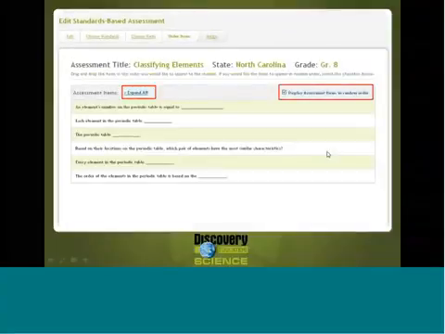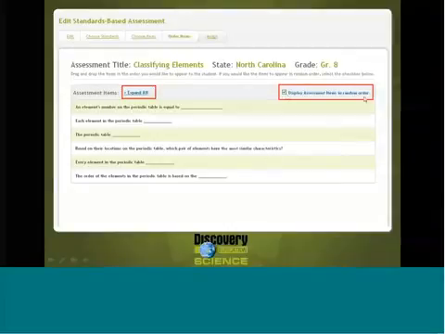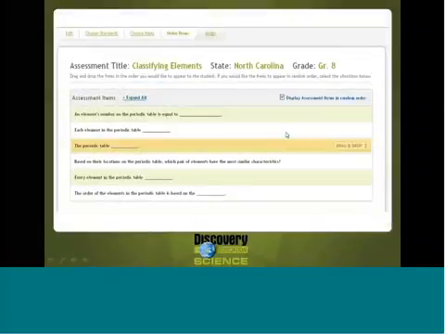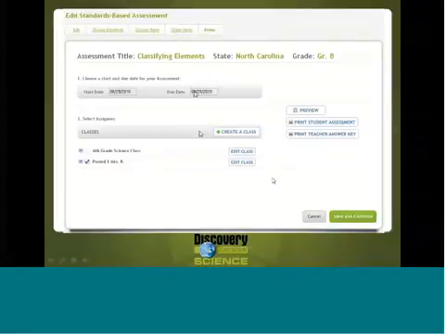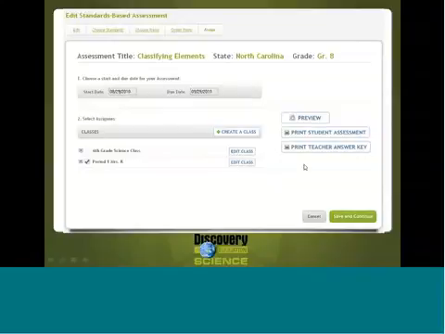After you choose your questions, and of course you could choose more than this, but just for demonstration purposes, you can click here to display assessment items in random order. You can turn that on and off, or you can click and drag and put them in the order you want them in, depending on however you want to use that tool. Then here you're going to assign it to your students. So it's just that simple. It doesn't take that long to put this together.